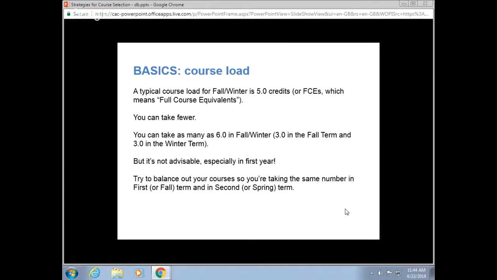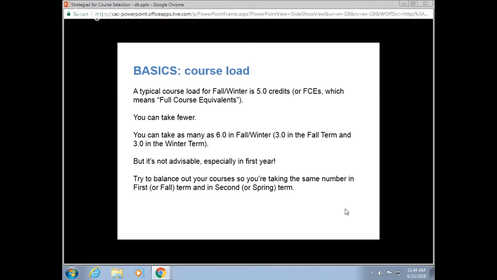And again, if you start with 5 and you think this is just too much for me, don't think that you aren't succeeding because you would like to go at a different rate and take 4 courses or 3.5 or 4.5. Okay, and every time we say 5 courses, that's 5 full courses or the equivalent in half courses, 10 half courses. Good so far? Okay.